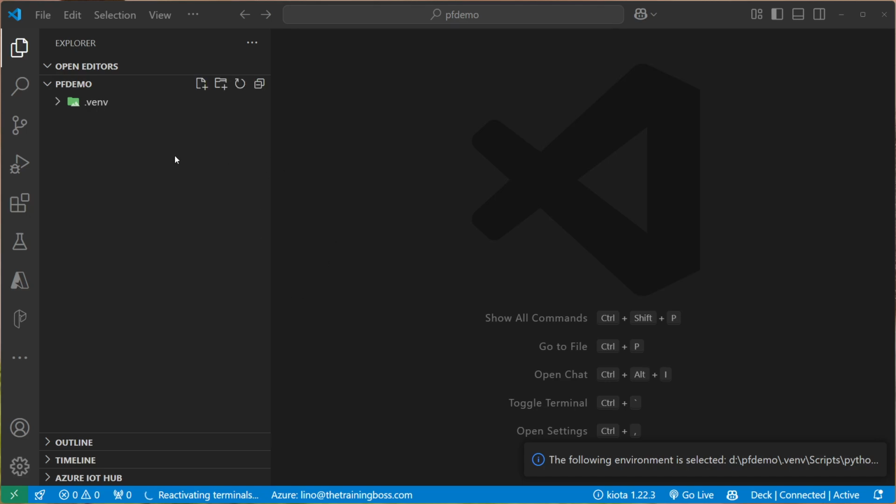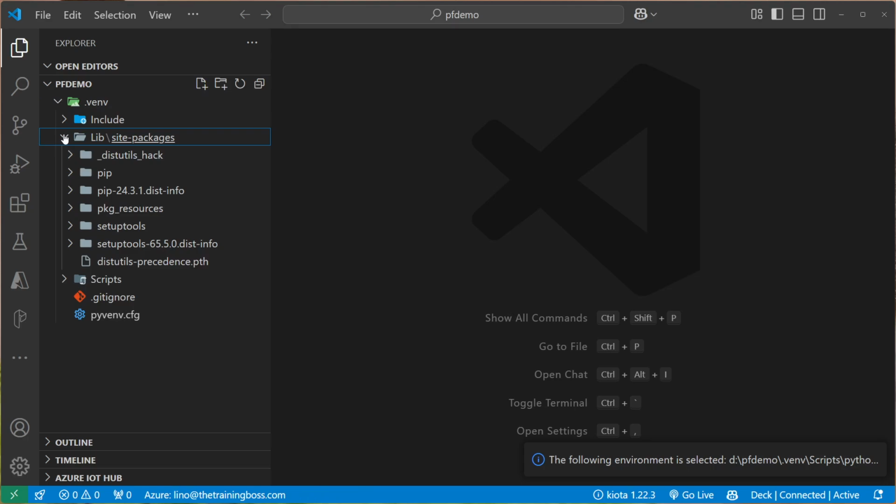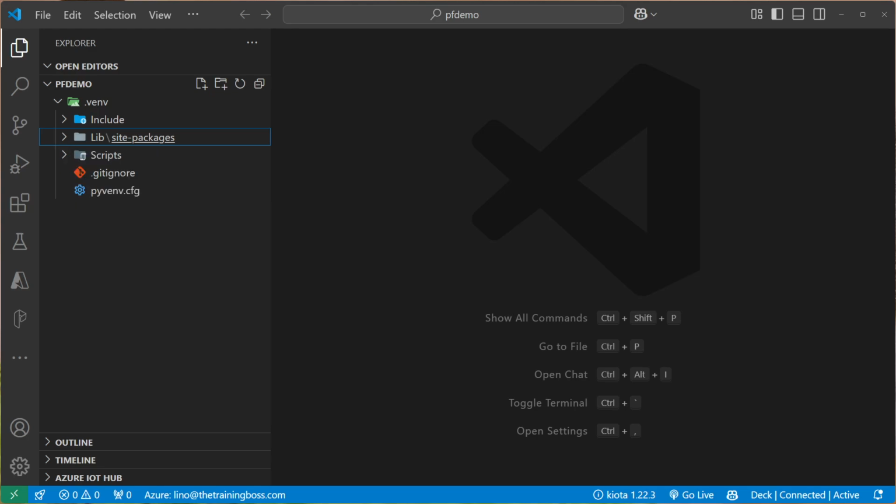All right, it looks like everything got created. I have my environment. I have my library. Not much going through, but look at this. This is setuptools 65.5.0. This is the part that is actually causing a problem with 3.12 and 3.13. So just to let you know, this comes automatically with 3.9, 3.10, and 3.11 as well.